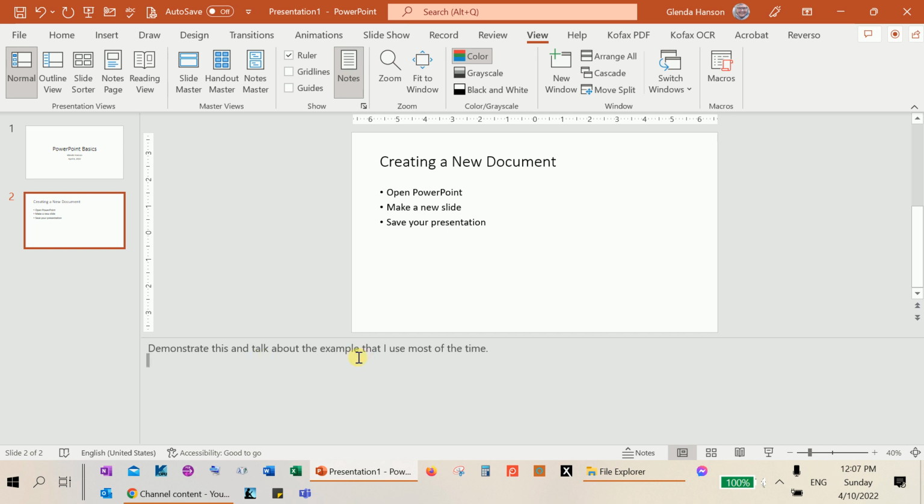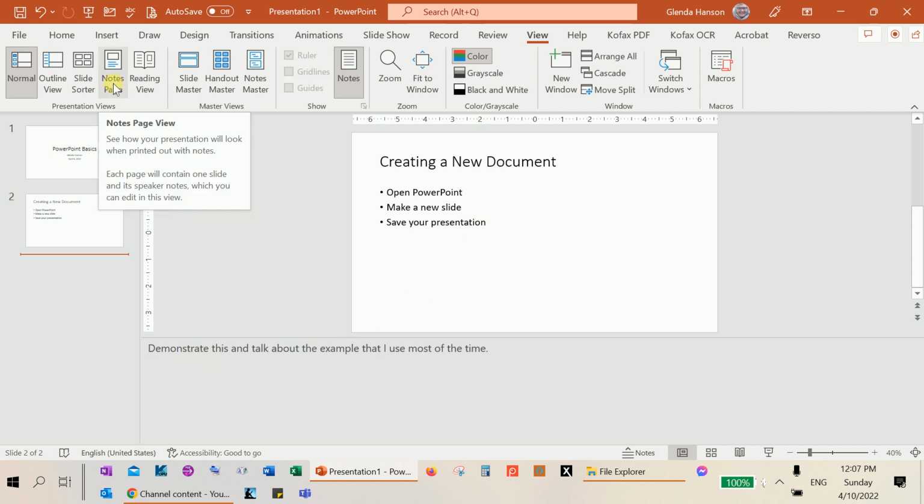And you can print your slides off then with the notes so that you have what you're going to say about each slide. Have you ever seen a slide that has just tons of text on it? Well, actually, all that extra text could be put down in the notes part, and just the highlighted parts are shown to the audience. Okay, so that's another type of view, the notes pane.